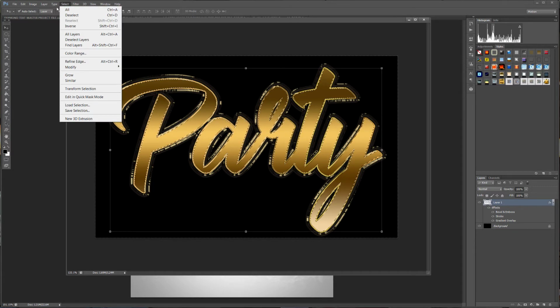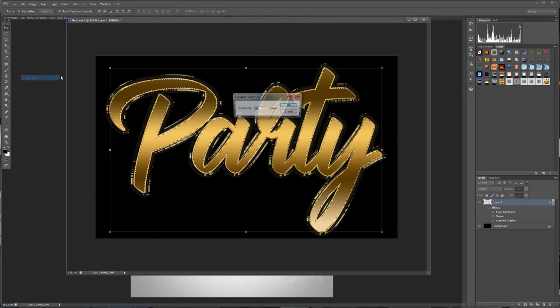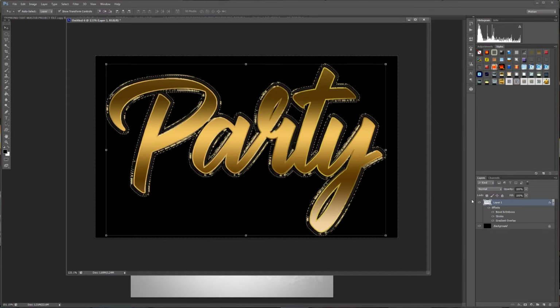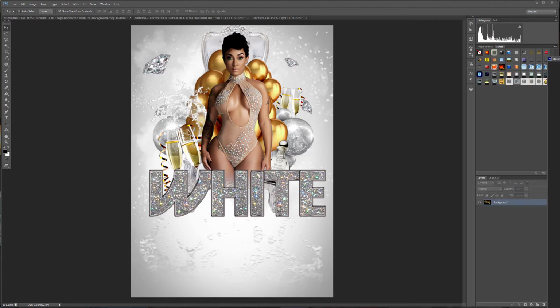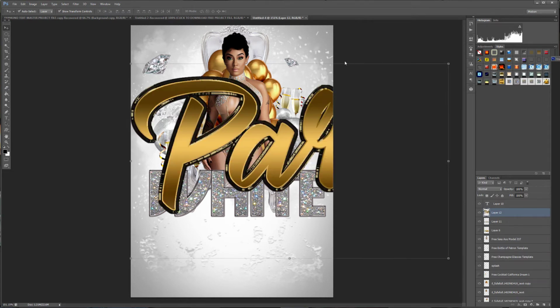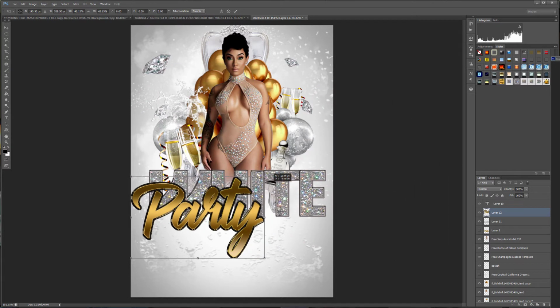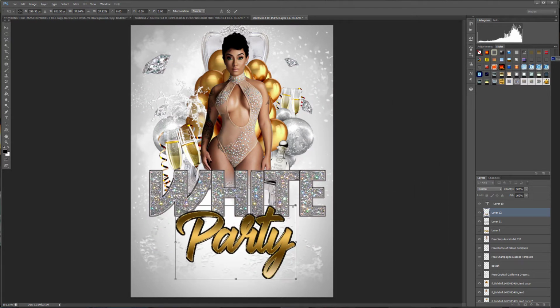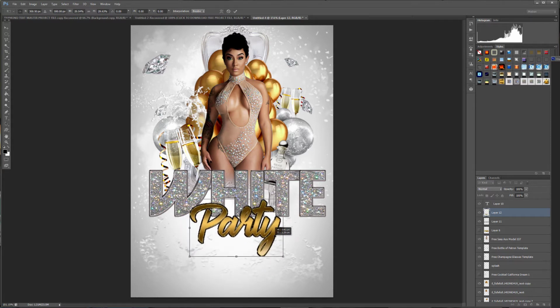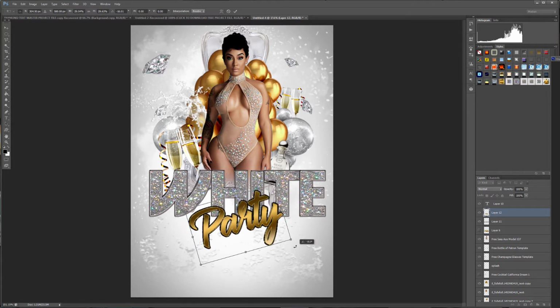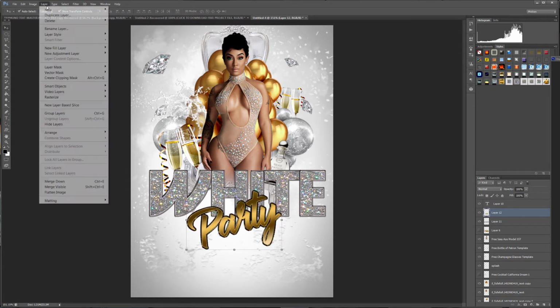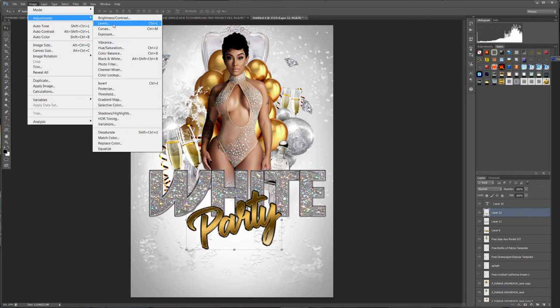All right, let's do that again. Expand it 13 pixels. And hold Control E, smash it, copy it, hold Control C, and then we'll paste it into this page. All right. That works. And we'll do it a little something like that. It could be better, but you know, kind of working on a little time constraint.